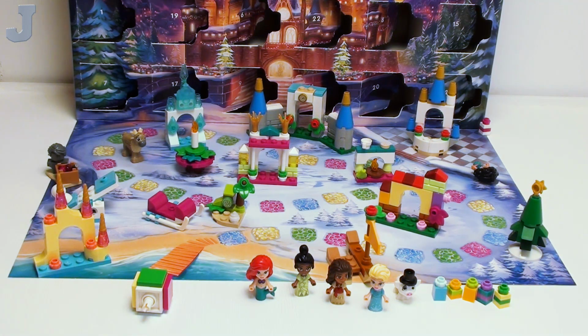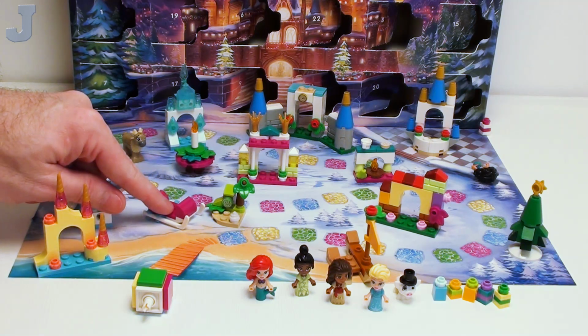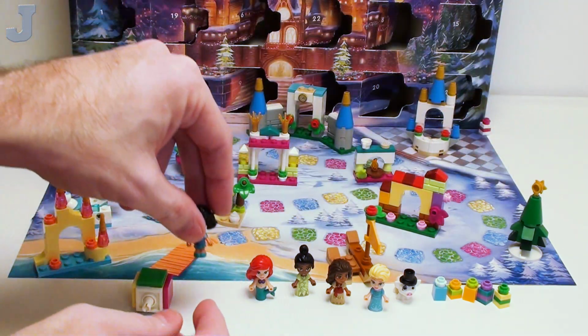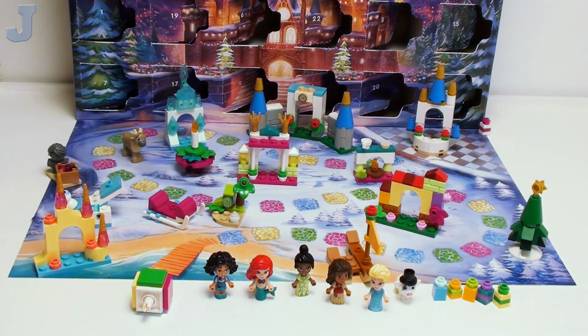Even though this set is meant for mini dolls, you can set some of the stuff in your LEGO city, like the little seesaw, the sleigh, this candle thing, maybe the fireplace. But for a micro city, this stuff would work really well. And for me personally, it's not too bad. And I forgot about her. We'll set her here. I'm being very careful. I don't want to knock all these dominoes over, but for the most part, it's not too bad.